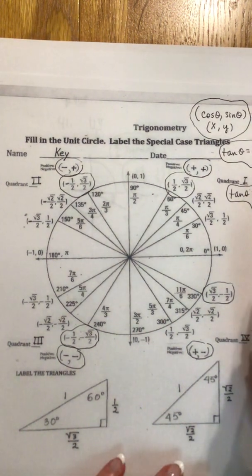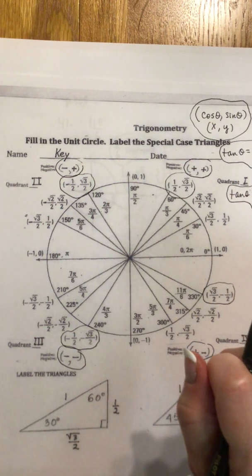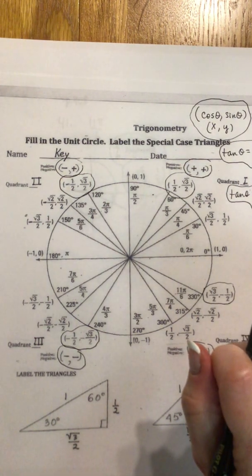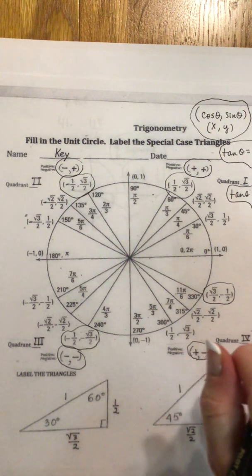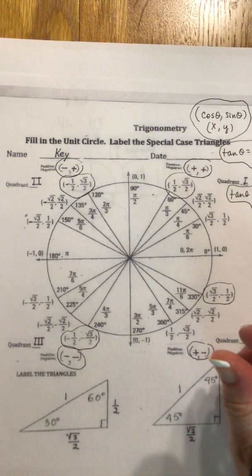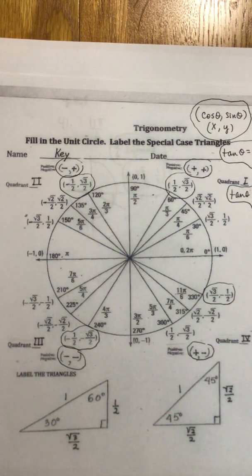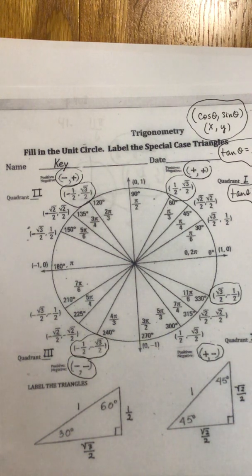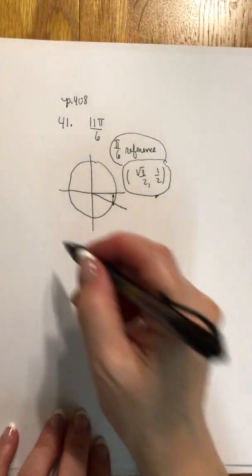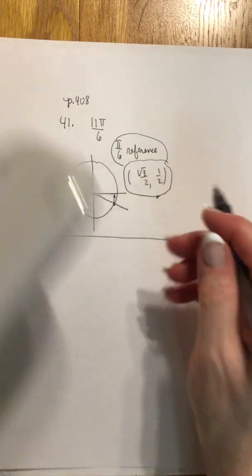Okay, so we've talked about how to read things on the unit circle, how to find the reference angle, and how to find the terminating angle. One last kind of problem, actually several last problems, we're going to look at is how to find values if they're not on the unit circle. So we're going to use our calculator for that.